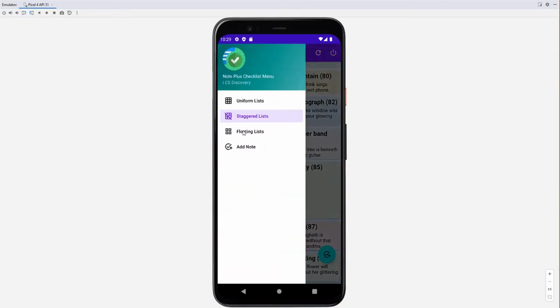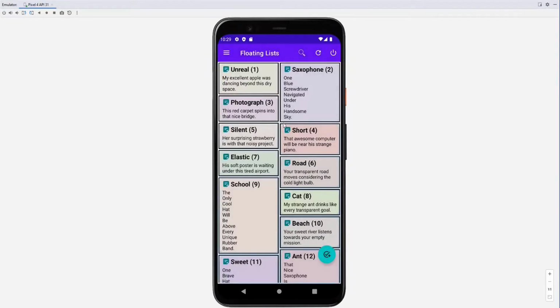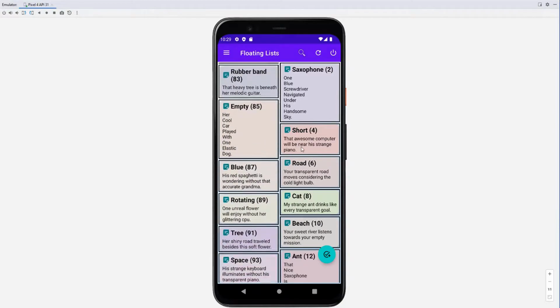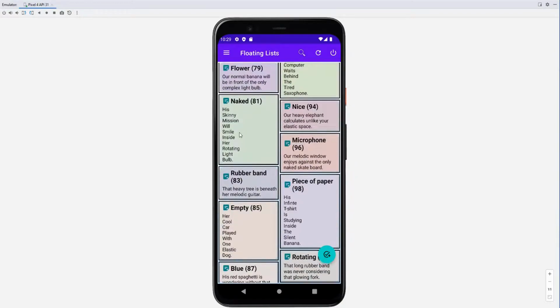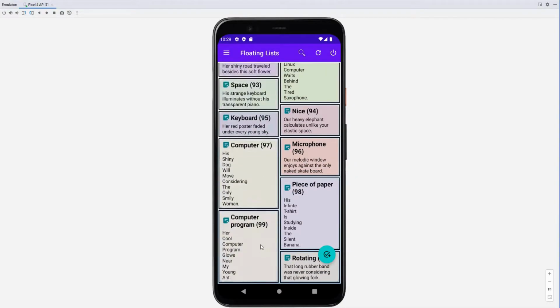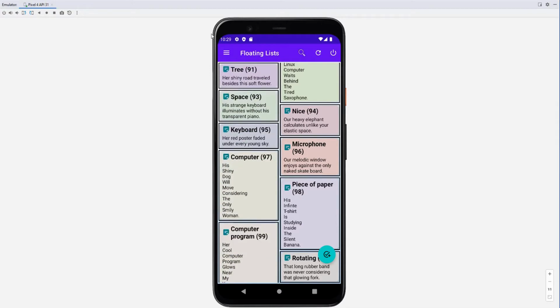And you have the third type that you could do, which is the flowing list, which also uses all the space that's possible, but you can independently, actually you could do it with two fingers if you want, scroll up and down, so you don't have to mess the other one up, and you can compare if you want. So you can go through any one of these lists, and that would be your choices.